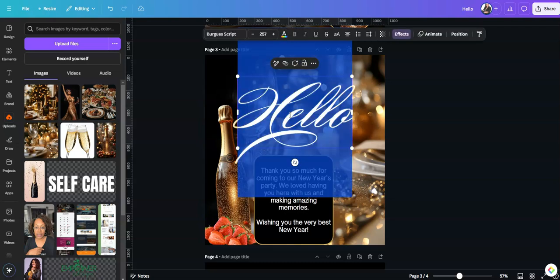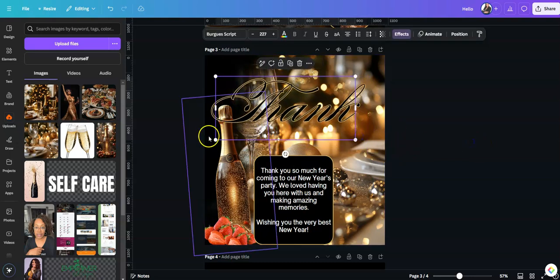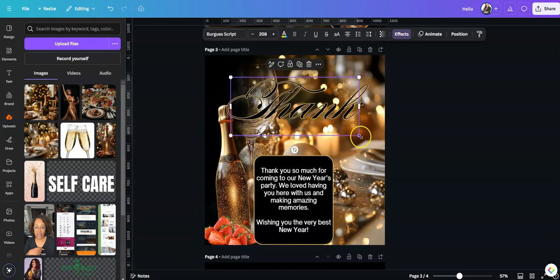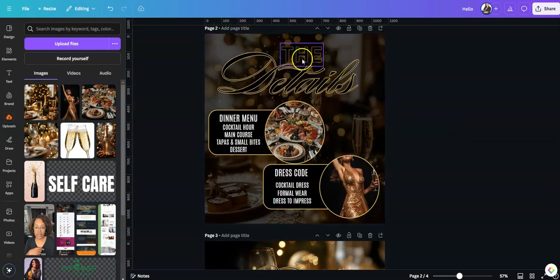So now we're going to say thank. And I'm showing you how you can still simply create similar layouts and designs, make a cohesive look and feel to everything, and not have to feel overwhelmed.